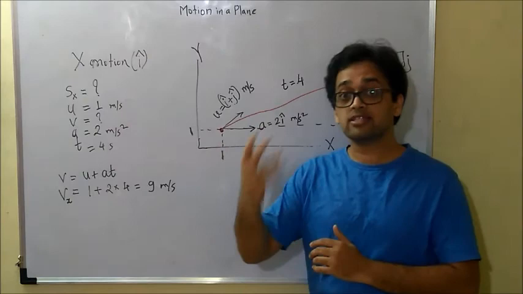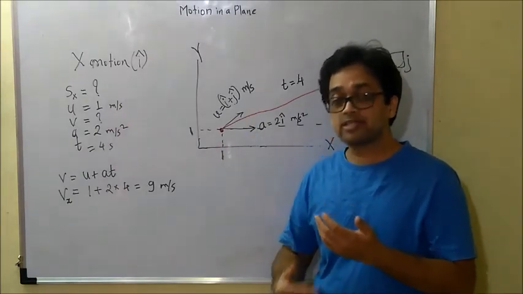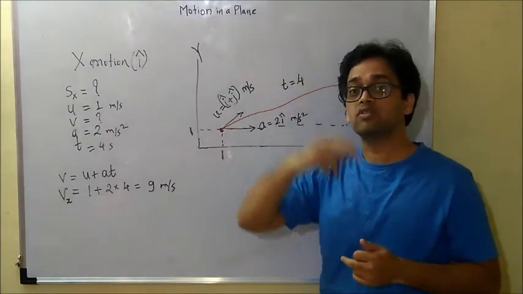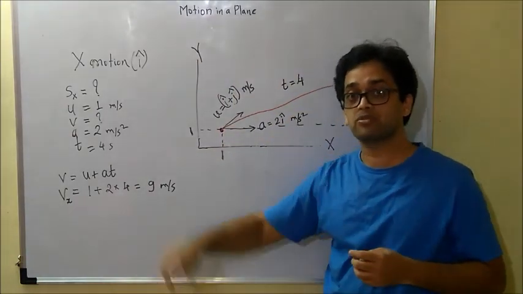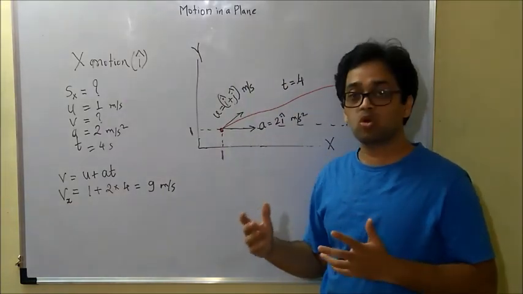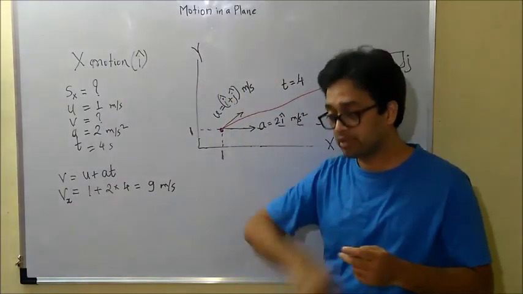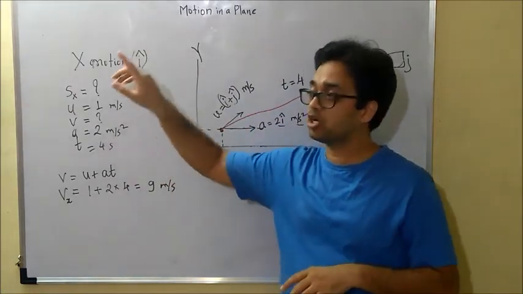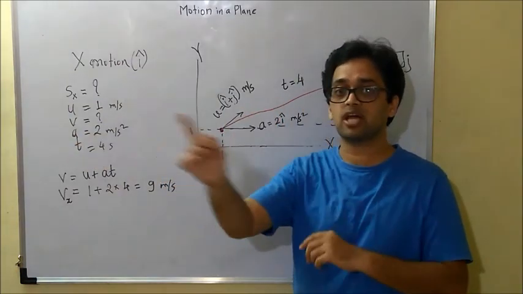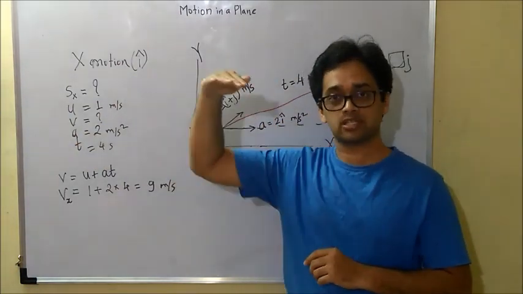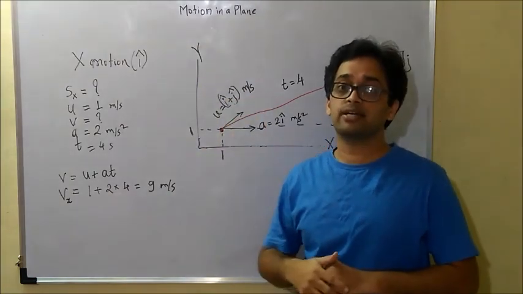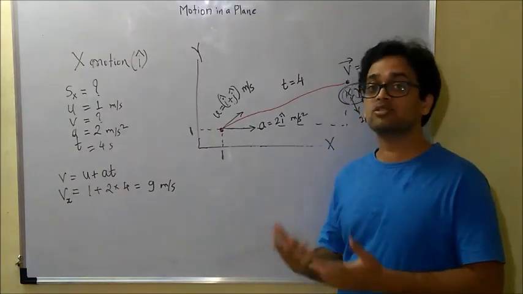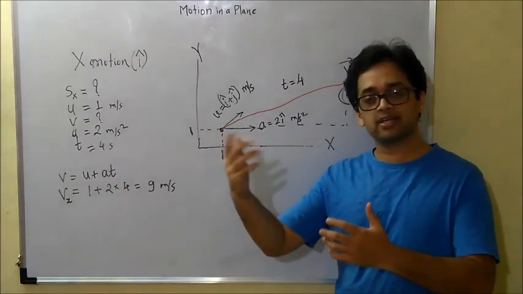Then probably in the next lecture, we will analyze circular motion. So when something moves in a circle, what is the speed with which it moves? What is the acceleration of that object moving in a circle? Then we will analyze different things. If it starts accelerating, basically its speed starts increasing. You see a fan, the fan is switched off and you turn on the fan. What happens? Its blades start increasing in speed and then it reaches some constant speed. How much time does that take? What is the acceleration with which it accelerates? We will see all these things in this two-dimensional motion in the next further lectures.